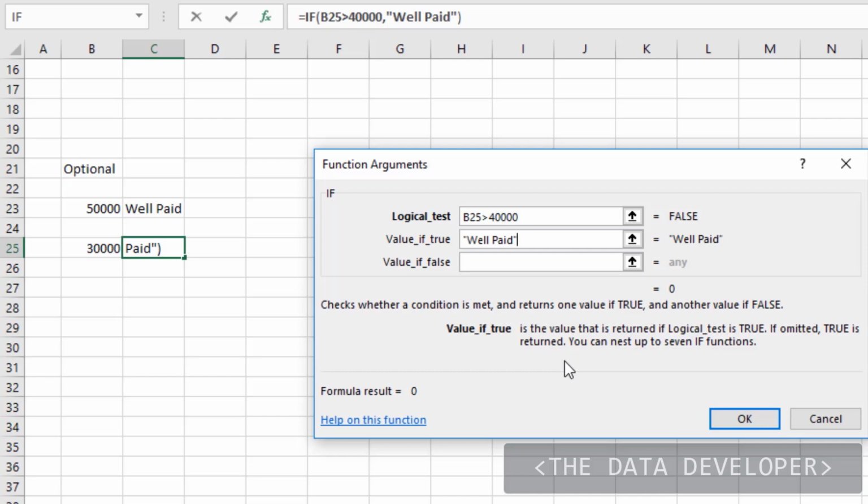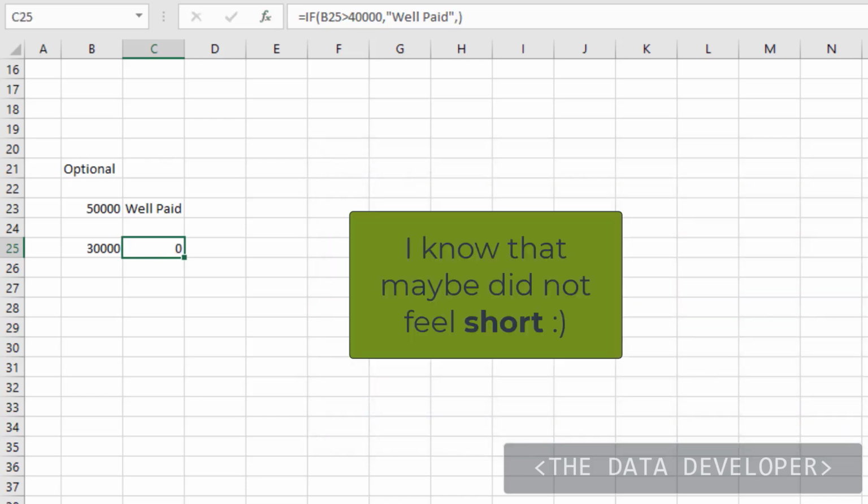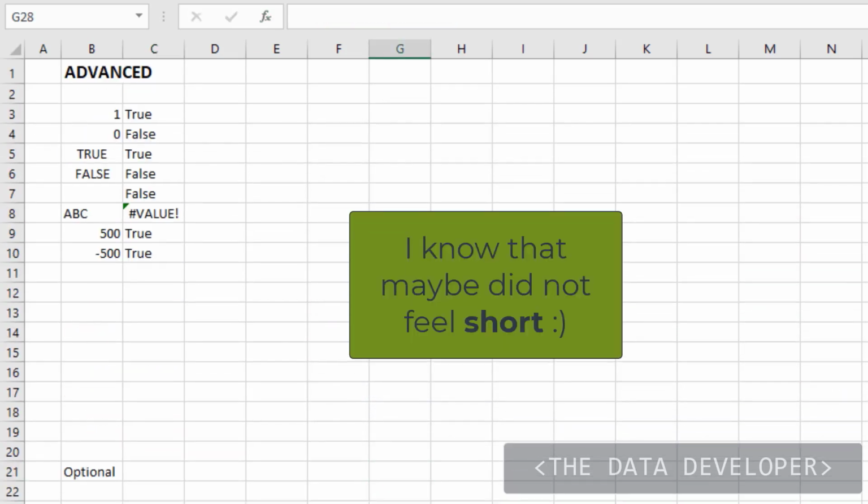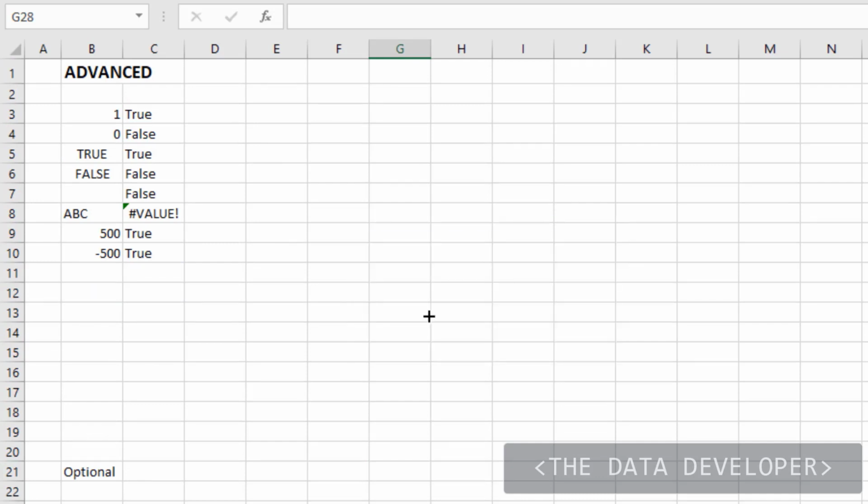It says here you can nest up to 7 if formulas inside each other, and that is in short the logical functions if, and, or. I would say try and master the if formula. That is something you can use over and over, and it will make a lot of otherwise complicated formulas much more simple.